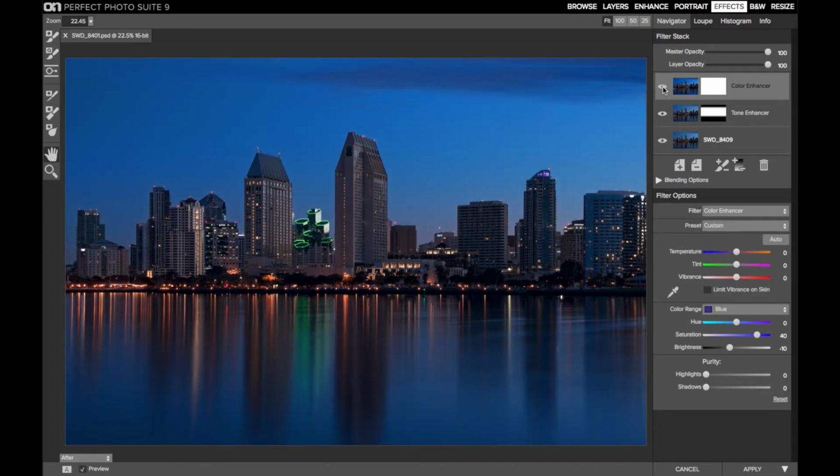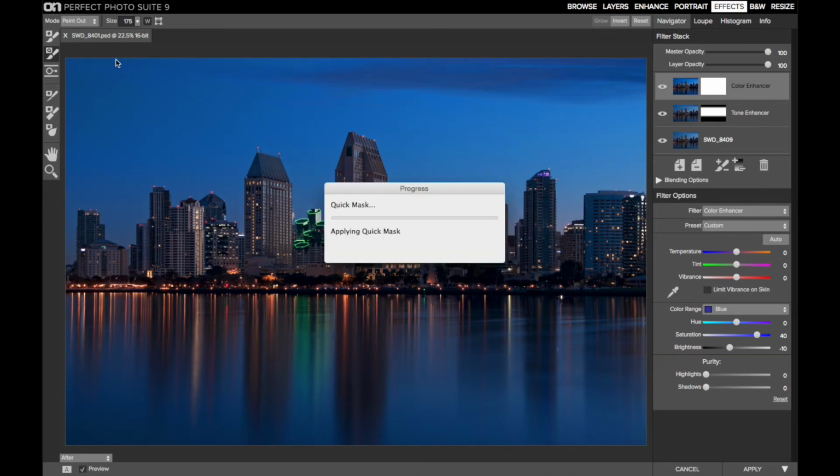So what I will do is mask away the color enhancer from the skyline. And honestly, the simplest way for me to do that is the same way that I did the masking in layers. I'm going to remove it all from the sky because this is just one big nice uniform color essentially. And then I'll invert the mask when I'm done. So let's get that out of the sky with the quick brush.